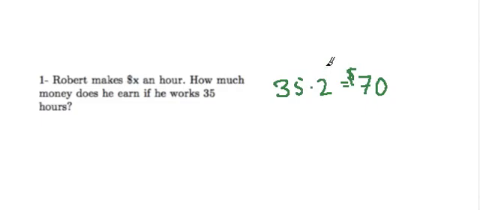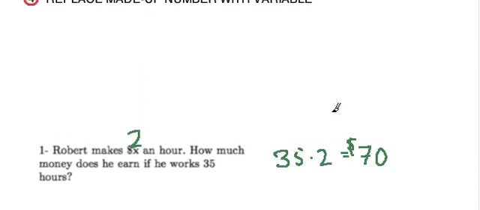Now, if that's easy, then we should exploit the fact that that's easy, even if it might seem to us that dealing with variables could be a bit more of a challenge. So here's how you do it. You say to yourself, I just made up a random value for how much he makes an hour. I turned that algebra into just numbers because I might feel a little more comfortable with just numbers. And once I knew it was just numbers, it was easy for me to figure out what this amount would be. I replaced x with 2, and suddenly this problem became easy.